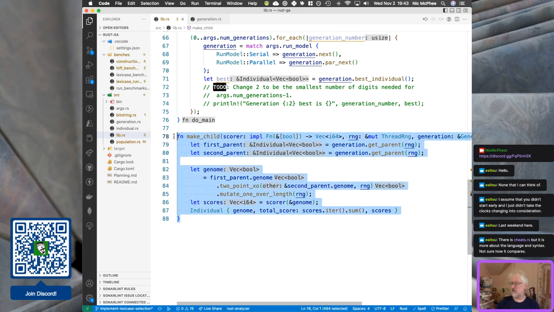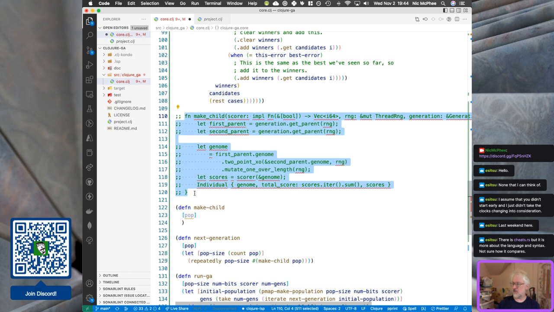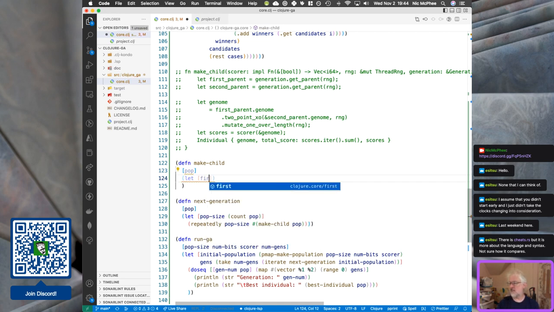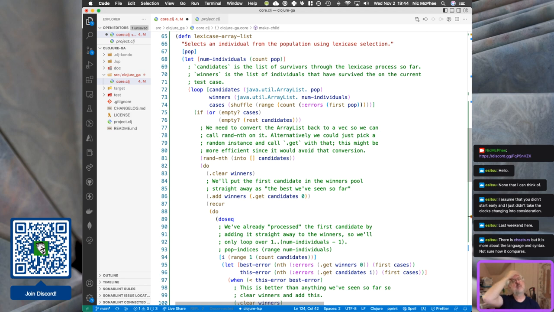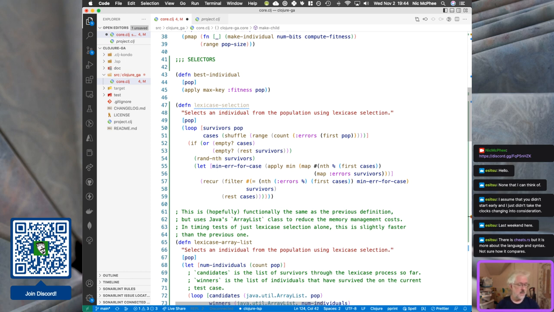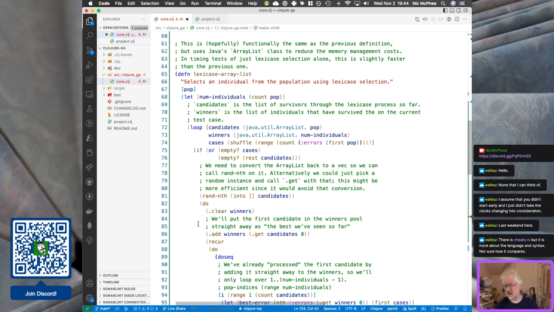Actually, I'm just going to copy this, and we'll plop it in as a big comment here, just so that we make sure we're looking at the same thing. So let first parent be lexicase. So I was going to mention, after last week's stream, I did some looking at different ways of doing lexicase in Clojure and benchmarked those as well, and found that I got a slight improvement. So if this is the standard version, I was able to take the ideas in the Rust code and make some pretty non-idiomatic Clojure that was slightly faster.